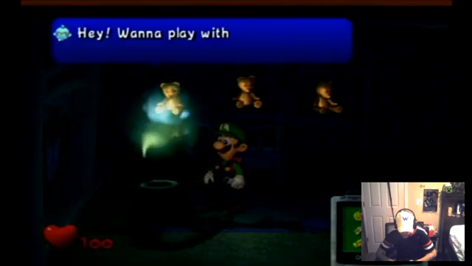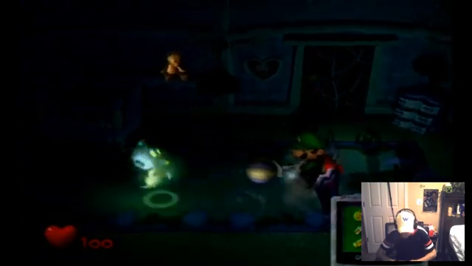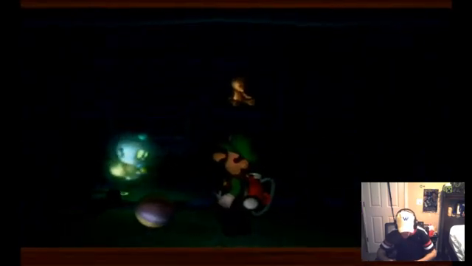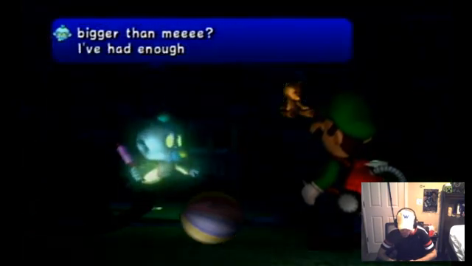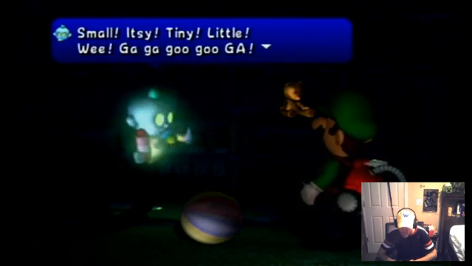Hey, wanna play with me? Here we go. Okay, it's Force Battle time. Let's do it. Here we go. Alrighty, here we go. We hit the baby. Ow, you gave me an owie. I just wanted to play with you. I hate grown-ups. Why'd you have to be bigger than me? I had enough. Smaller, we're smaller. Small, itty, tiny, little, wee. Ga, ga, goo, goo, ga.